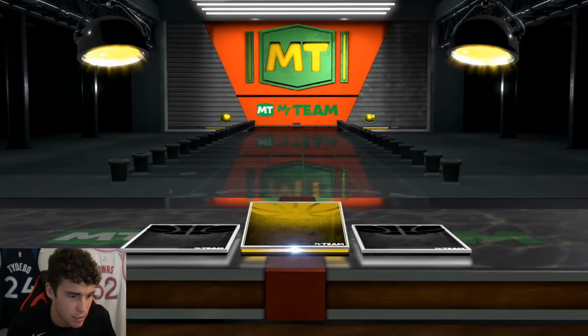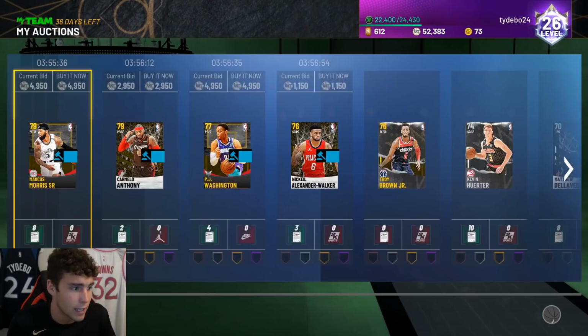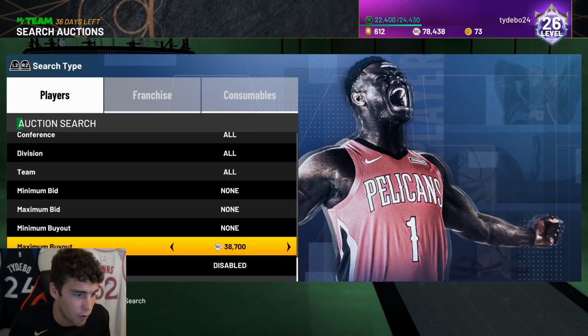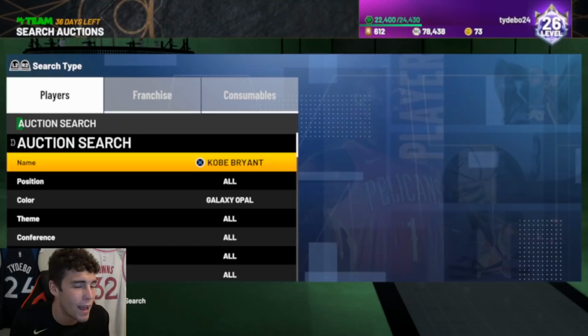This game is just not wanting me to succeed. Josh Smith, I know you sold. Oh my goodness, he sold. Kobe. Oh my goodness. Kobe, I know I got enough. 78K, it's got to be enough, right? There it is. 70K for Kobe. Let's go, man. Let's go.